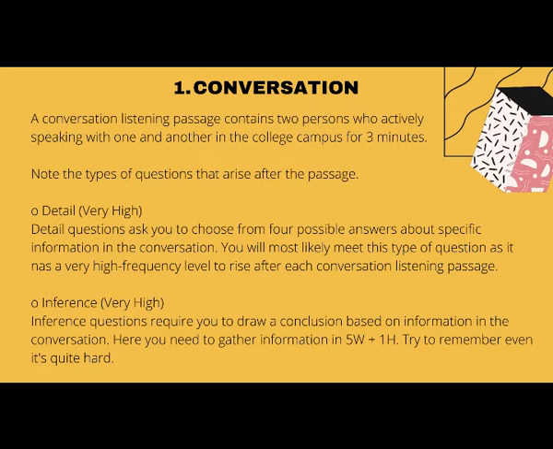Okay, the first is detail. A detail question asks you to choose from 4 possible answers about specific information in the conversation. You will most likely meet this type of question as it has a very high frequency to arise after each conversation listening passage. And then the second, inference.